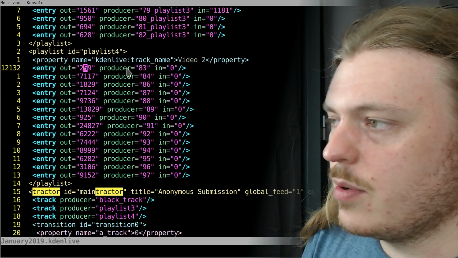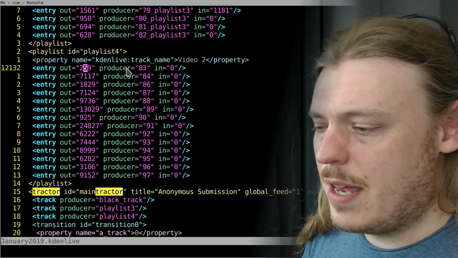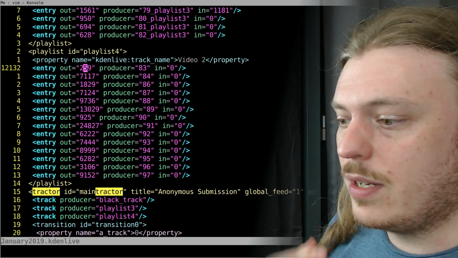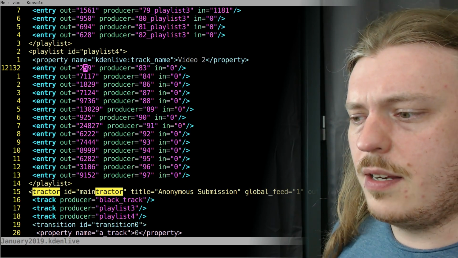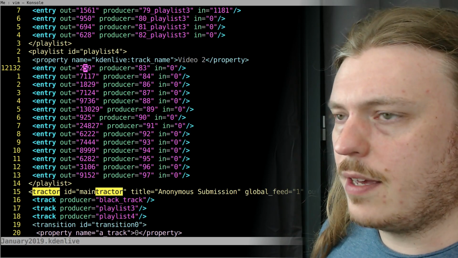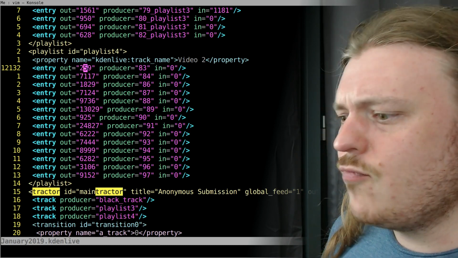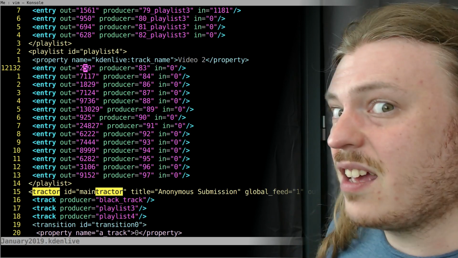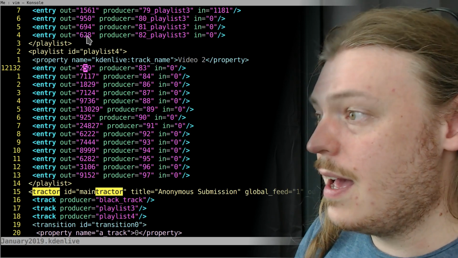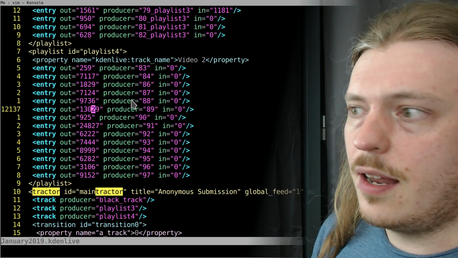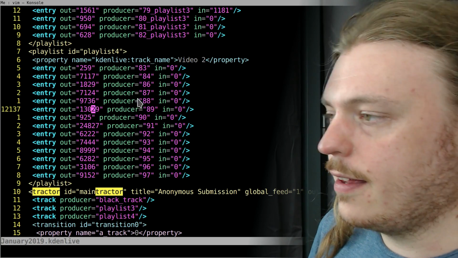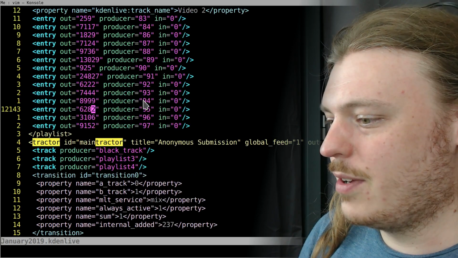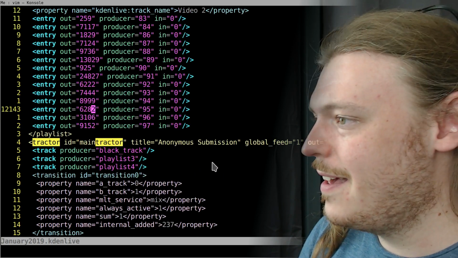So maybe the video is actually 4,000 frames long, depending on your frame rate. Who knows how long in minutes and seconds that is, but certainly so far from what I've seen in MLT, we refer to everything in frames. I think recent versions of MLT now have the ability for you to say 10 seconds or something like that, but again, this file is generated by Kdenlive, so it doesn't need to be that human friendly, which makes it all the more pleasant for someone like me trying to figure out what's going on.